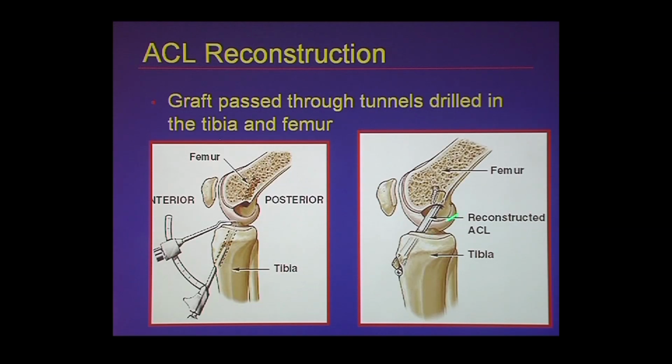Now, generally, this new replacement structure or graft is a tendon, in all cases, because we can't take an ACL from the other knee, because that would make that knee unstable. So we use a tendon. There are different types of graft choices. There's allograft, which is from someone else, another cadaver graft, or we use the patient's own tissue.